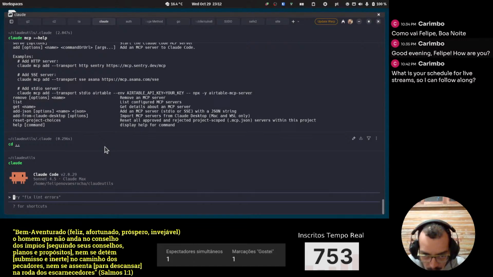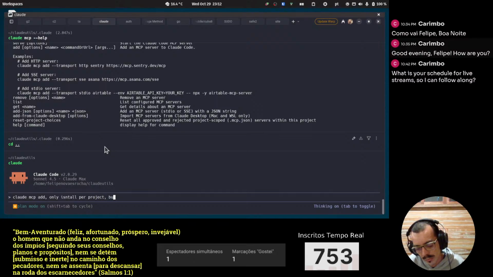And I don't want to keep asking Claude to install MCP stuff because of the env variables, right? So Claude MCP add only installs for the project.